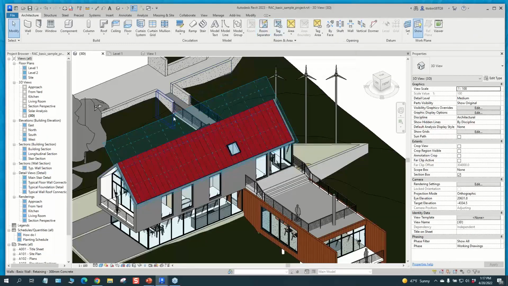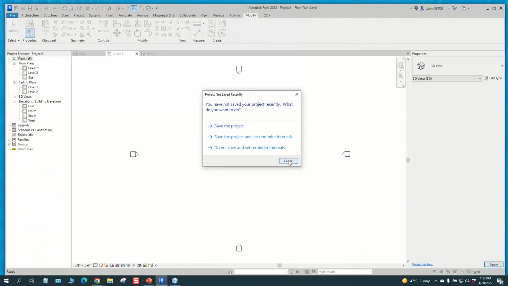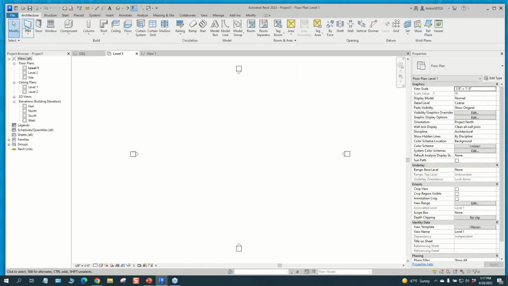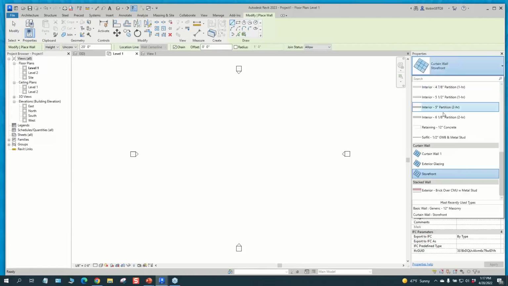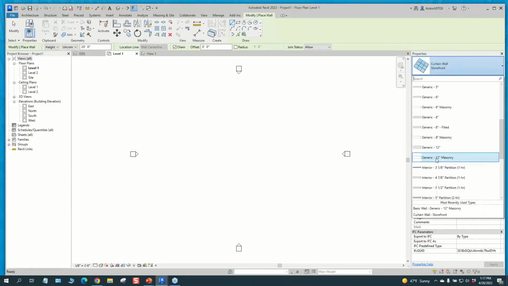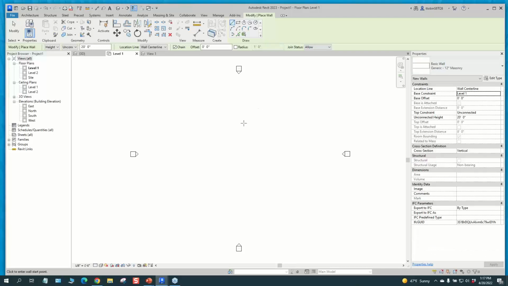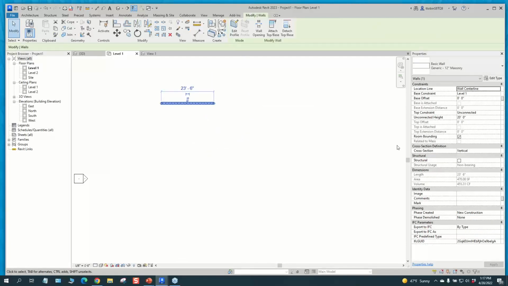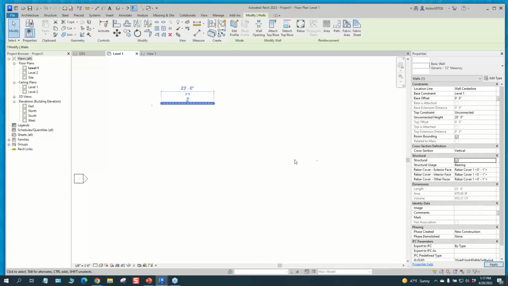The next tool I wanted to show is I'm just opening up a new project here. So this is just a basic project. I'm going to go to my wall tool, and we'll just pick the 12-inch masonry. Because I'm doing this through the architectural tab, it's not set to structure, and it's set to non-bearing, which as an architect may be exactly how I want this to be. So there it is. Now I can go check the structural button just like before, and it's structural.